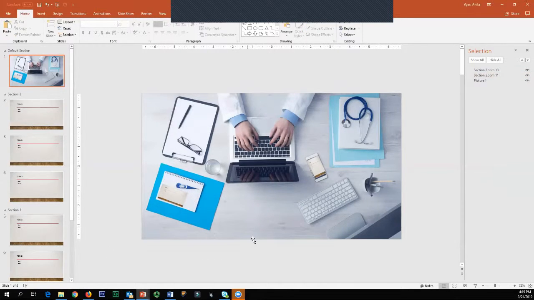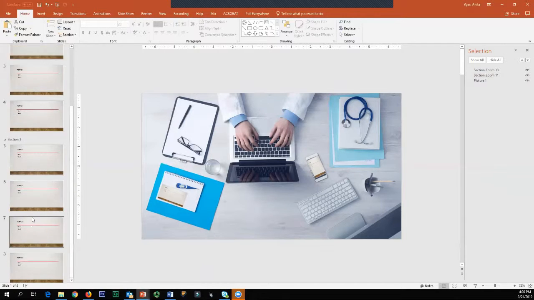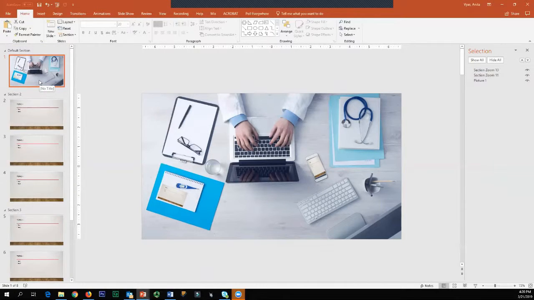Yeah. And so when you advance each of these, so you have a section of slides. Mm-hmm. So you have to click on it to advance them each time. Is that how it works? Yes. Okay. Yeah, that's what I'm doing. Like right now I have everything on mouse click.